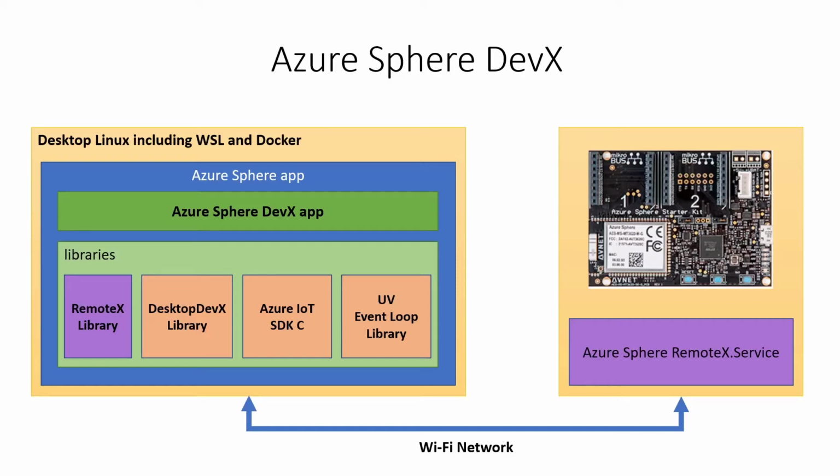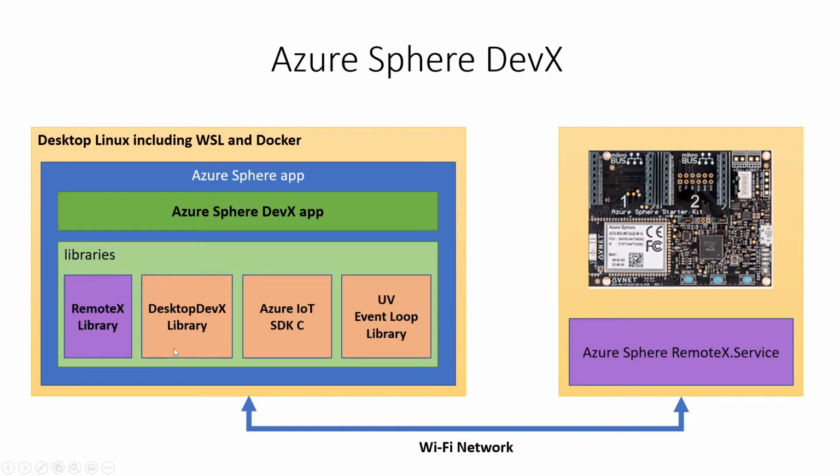Okay, so for the third and final demo, this is around Azure Sphere DevX, and I just want to explain to you a bit about what I've done with that. So we've got an Azure Sphere DevX application here that we're building inside Linux POSIX. It's our POSIX C application. It's going to be calling upon the RemoteX library for remote peripheral access.